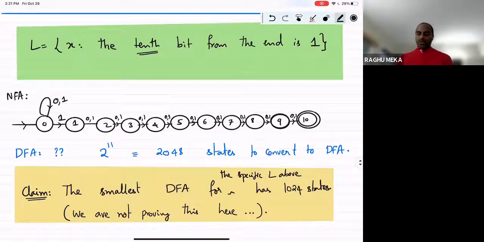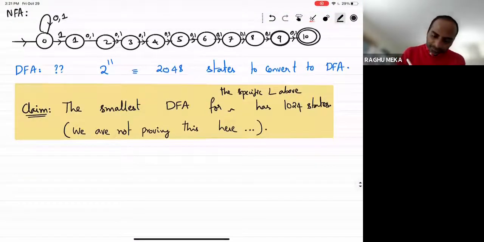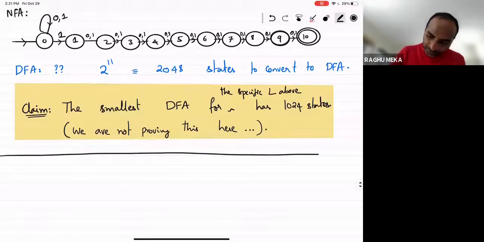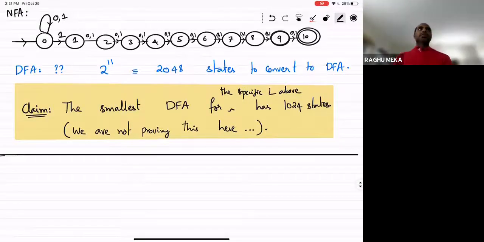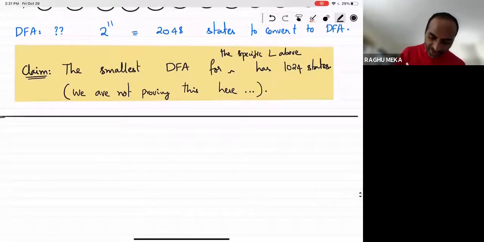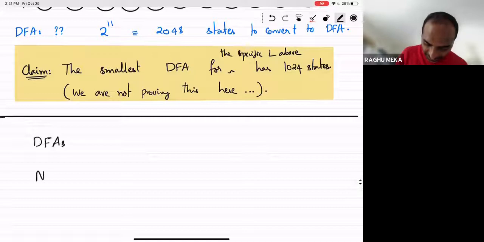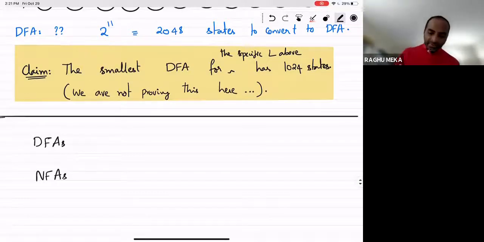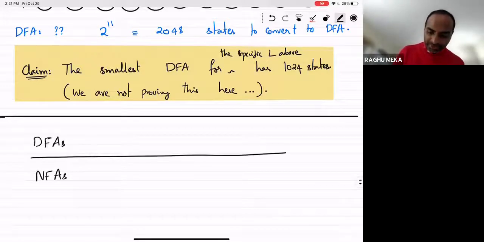Okay, so that's the main thing I wanted to say about NFAs and DFAs, but let me summarize a little bit of what we were doing. So we defined DFAs, we defined NFAs, and we also studied their closure properties.